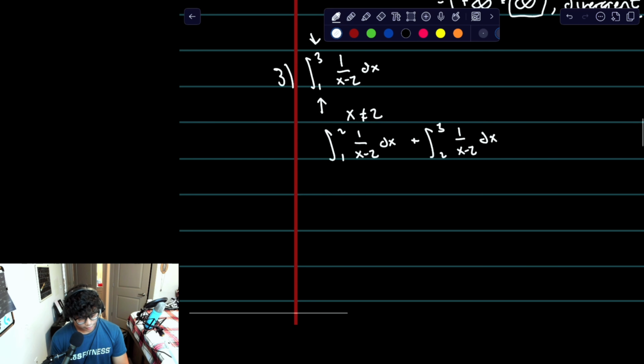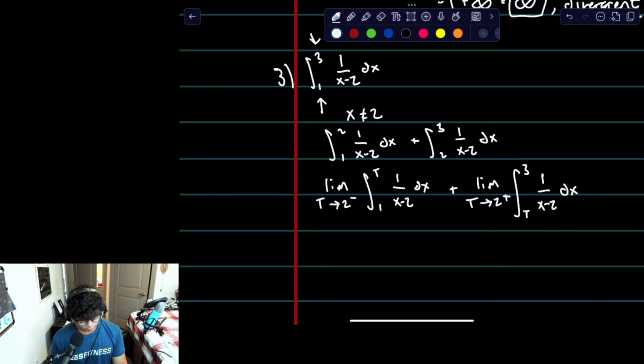Now you're going to want to set a limit for each one, where for the first half of the split integral, our limit can be t approaching 2 from the left, because we're going from 1 to 2, which is from left to right. And we can have our other half of the integral go from limit of t to 2 from the right, because it's going from 2 to 3, which is going from 2 to the right, because it's going up by 1. So here our 2 was going down to 1, and then here our 2 is going up by 1, if that's how you want to remember it. So now we could substitute the 2 on each one for t, which in turn just gets you this.